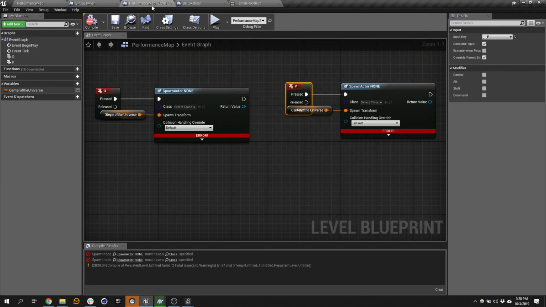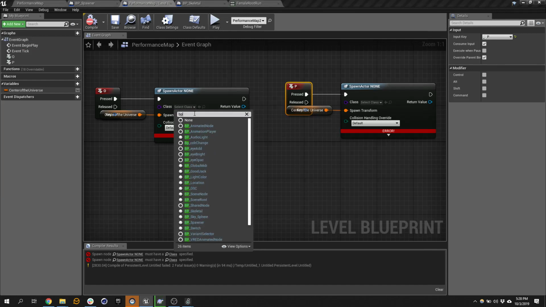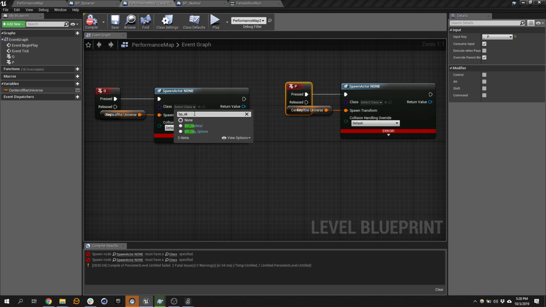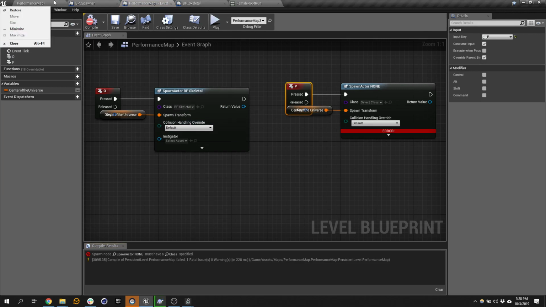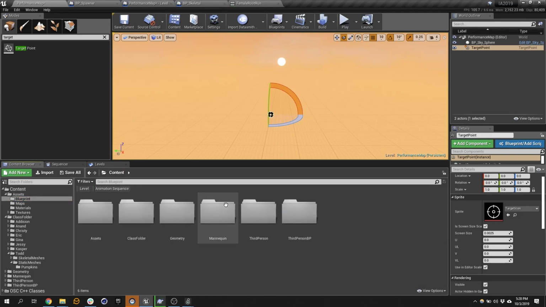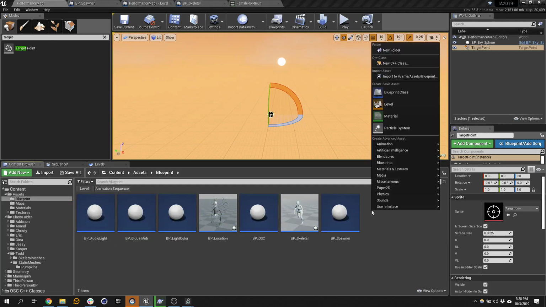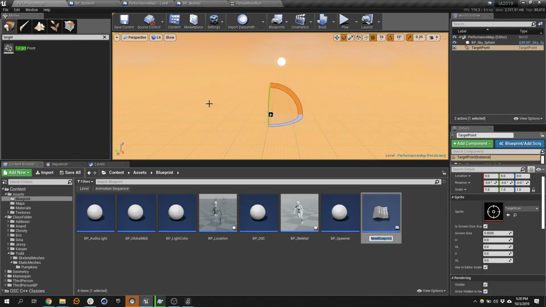So my BP skeletal will be on O. BP skeletal, I can type it in. That one's now compiling. And then we'll make one more for BP mesh or BP static.